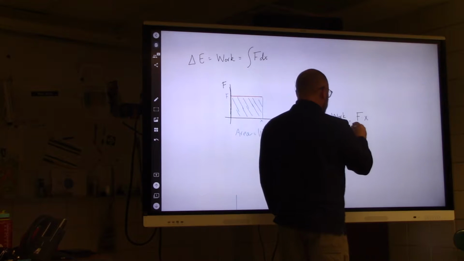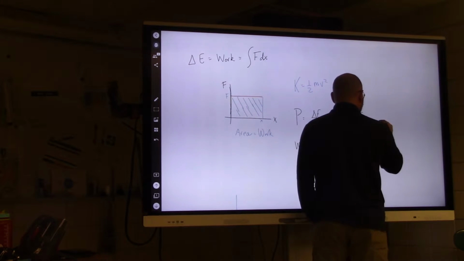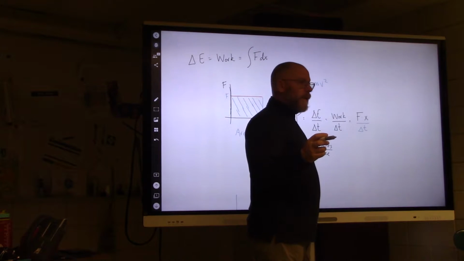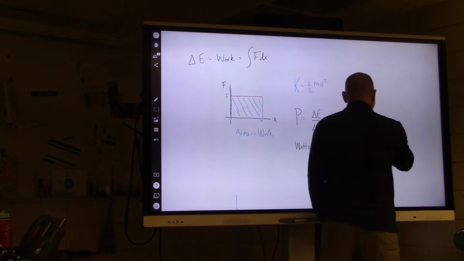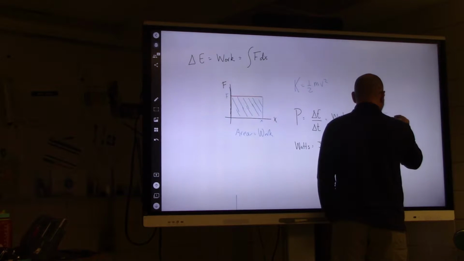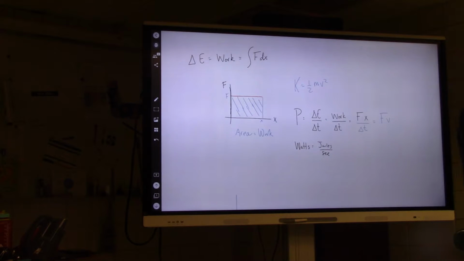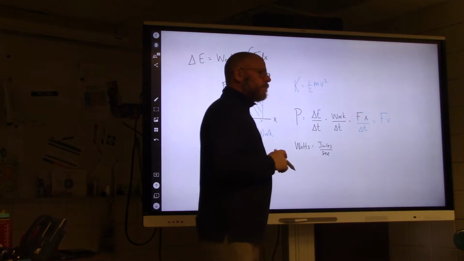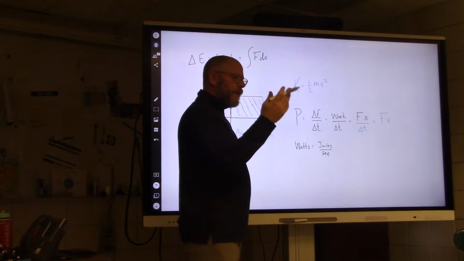So, and this is over the t, but what is the change in position over the change in time? That's the velocity, right? So one of our power concepts is just Fv, right? So you will see a question like this. It says, here's your object. The power is this, the velocity is this, how much force was being applied? They just want to know if you know this equation, right? There's no deep understanding here. Oh, that's the next one. Oh, is it on there? Well, there you go, now you know where it comes from.